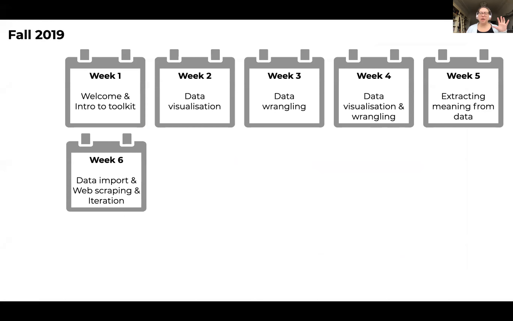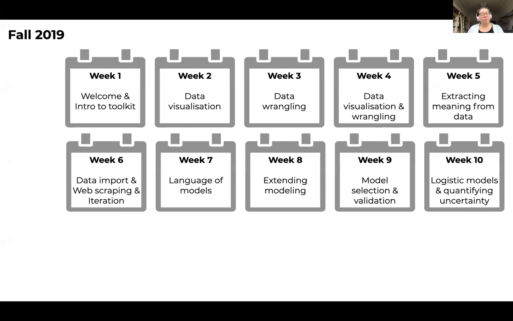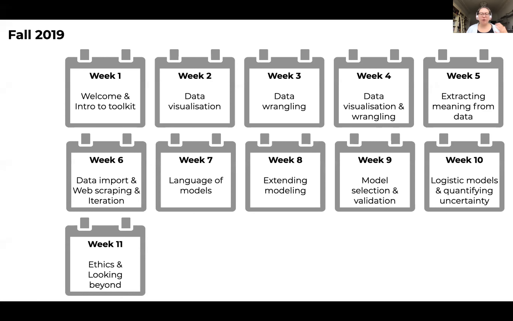The first unit is about exploratory data analysis — data visualization, data wrangling, and data importing — and we do things like web scraping as well. The second unit is a bit more statistical: this is where we do modeling and what I call 'baby inference' — simulation-based inference and some modeling. Then we wrap up at Week 11, which at University of Edinburgh is when you're not supposed to give assessed material, so I used that as an opportunity for more discussion, and there's a project at the end of the course.